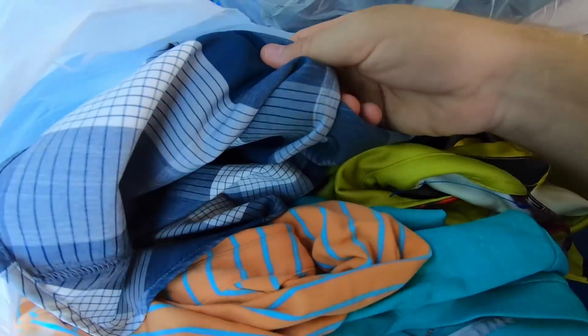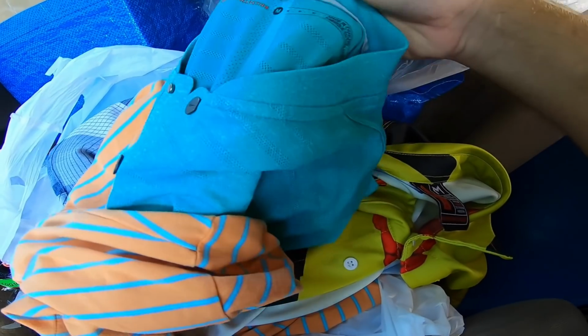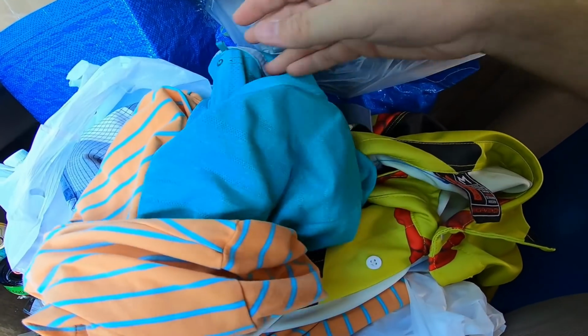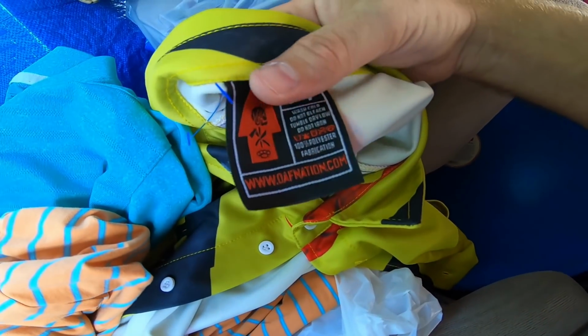They were all $4.75, which is paying up for it a little bit, but I feel like the Orvis shirt is really good. That's like brand new. Peter Millar shirt's really good condition. This Tiger Woods weird collar golf shirt's interesting. That Guns N' Roses shirt, the OAF Nation, is pretty cool. And I'll probably keep this Under Armour Heat Gear polo for myself because these are super comfortable. So I paid $30 for all that stuff, but those are some very high quality shirts.